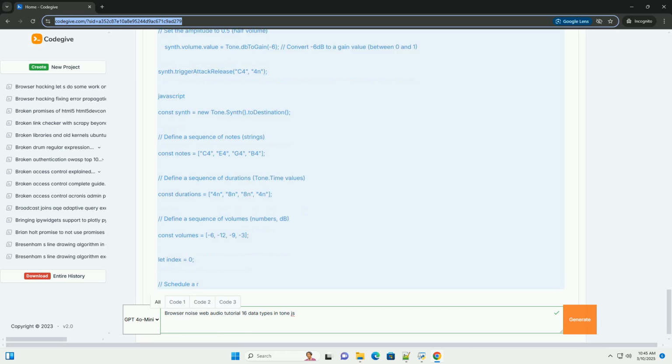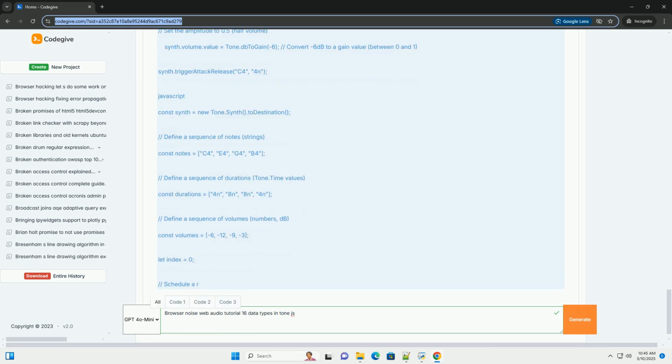Frequency. Representing time as a frequency, example 4 Hz means 4 cycles per second, so the duration is 0.25 seconds. Samples. Number of audio samples. Tone.Time is essential for scheduling events accurately in relation to the musical timeline.